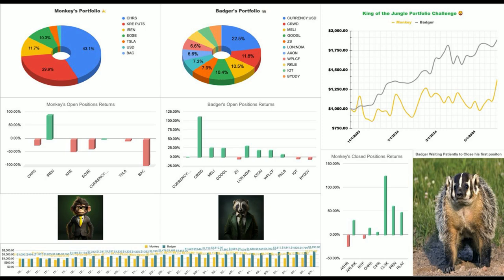The main feature of today's episode — we'd like to update you on the King of the Jungle challenge, highlighting our approach to this contest. It's month seven. At the moment, Badger is still whooping Monkey's ass to the tune of approximately $1,900 to about $1,300. So I'm about $600 behind, which is sizable. But I noticed you made a nice little recovery and closed the gap in the last week or two.